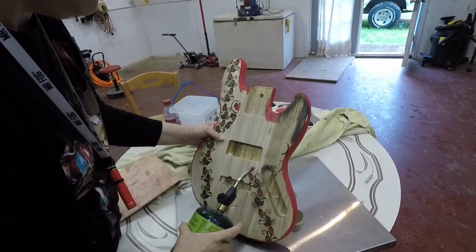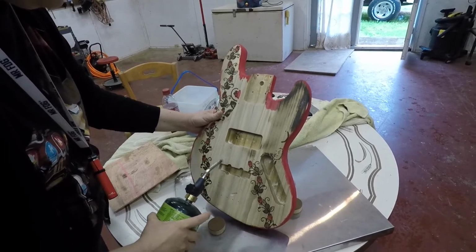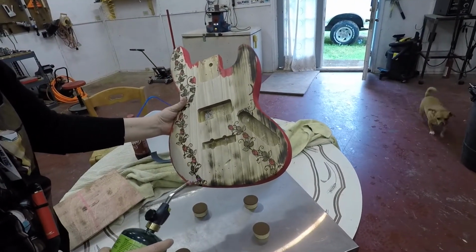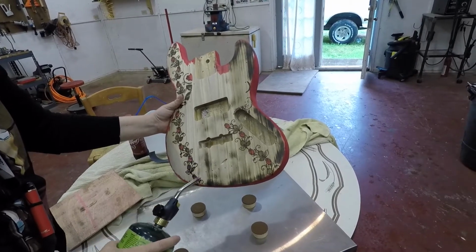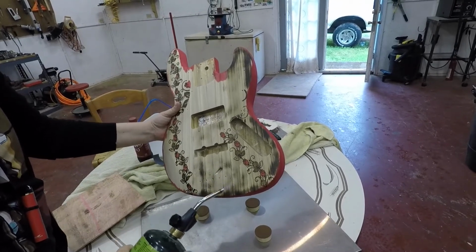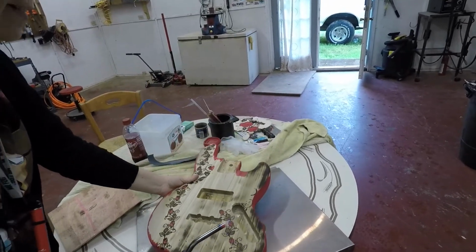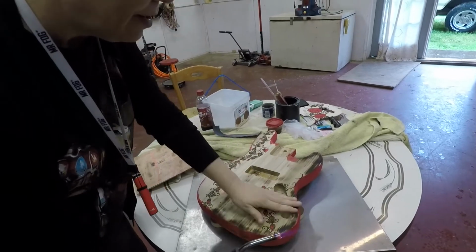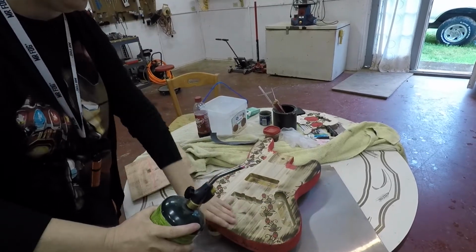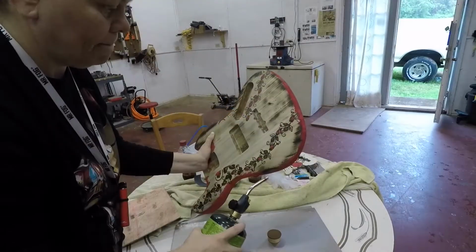This doesn't have to be done, but I am going to bring it around a little. The burn really kind of brings out some features in the wood. It really does. It brings out grain, it brings out color. And I'm not sure how far I'll go in certain spots, but right now I want to get the edges and get the dark look, and then bring it out some, sort of, so.